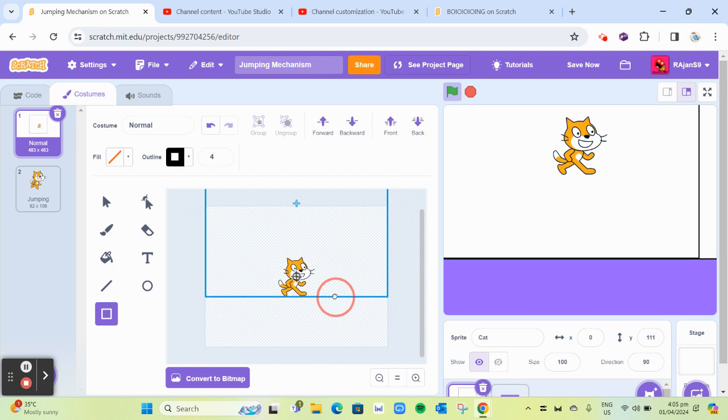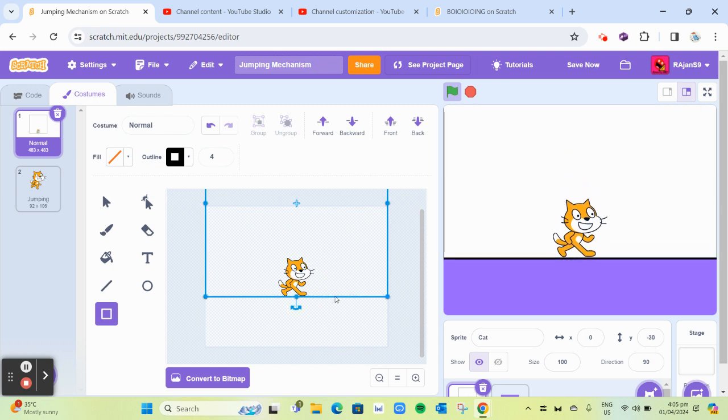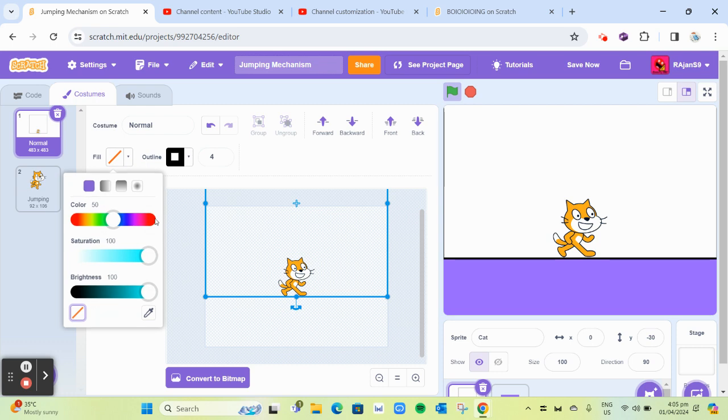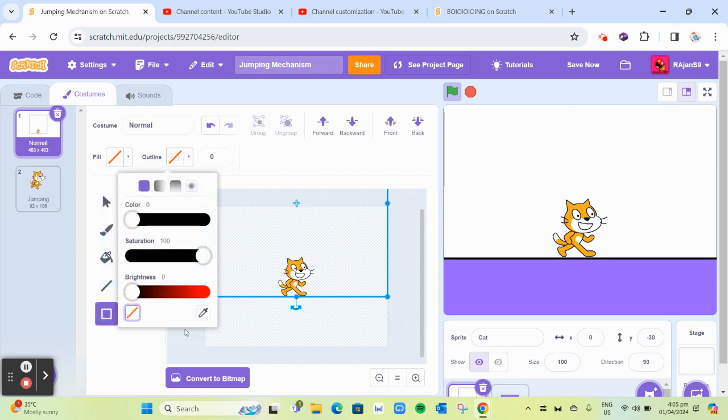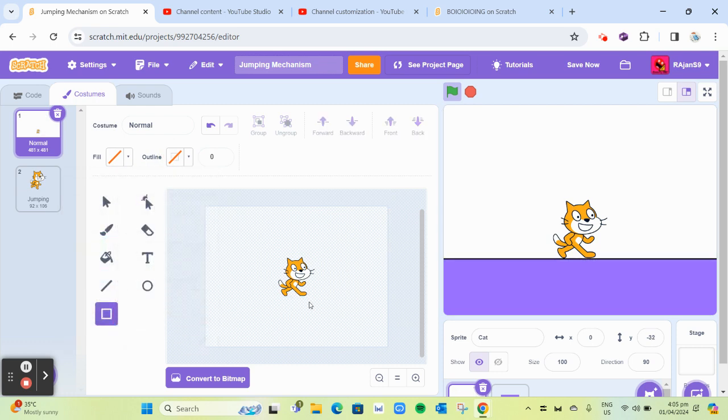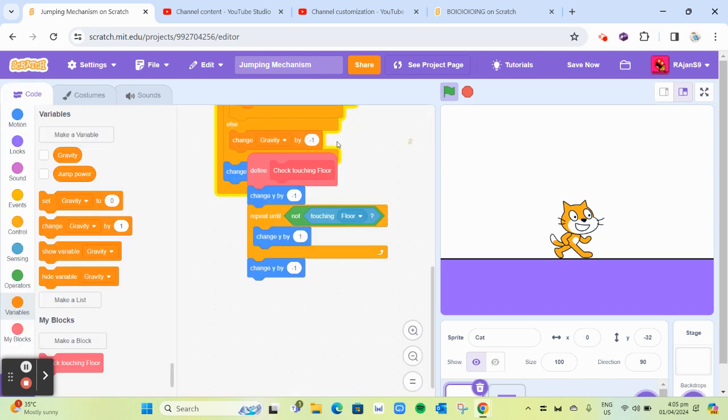Check for any of those, and there. Now we're gonna make the outline transparent. There. Now you can't see it, and only if you hover your mouse pointer over it in the costume editor. Normal. So yeah, it still works like that.